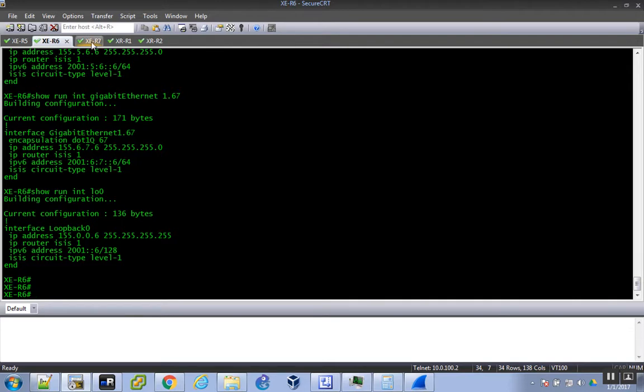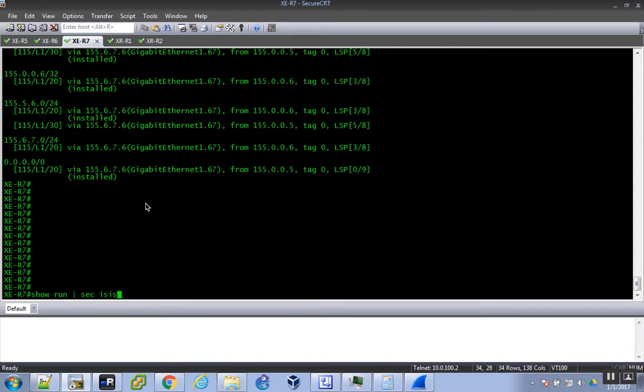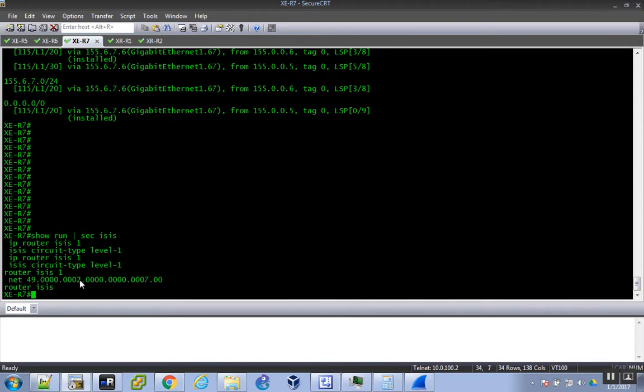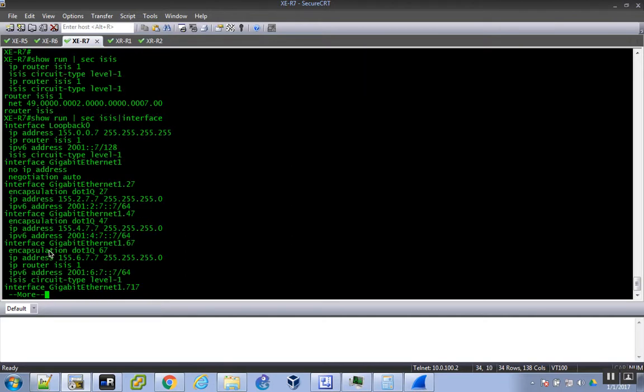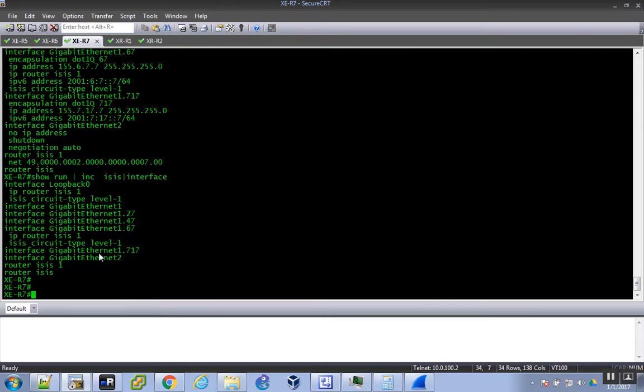Under router 7, we'll just do a show run section ISIS. And as you can see here, it's actually configured in area 2. The same thing, we'll just do a pipe include interface so I only get that information and not all the extra garble. Perfect. So the one interface, gigabit 1, 6 to 7, is actually configured with ISIS router type level 1 circuits, and then under the routing process, only one net is actually configured.